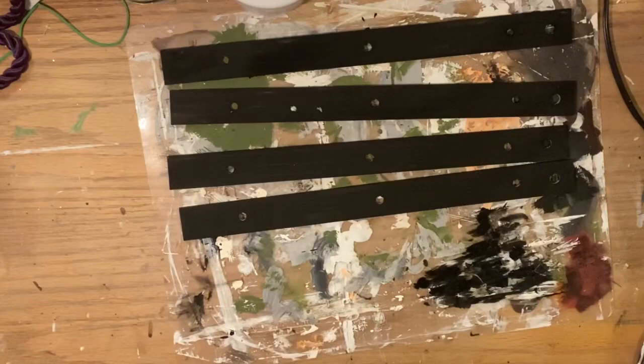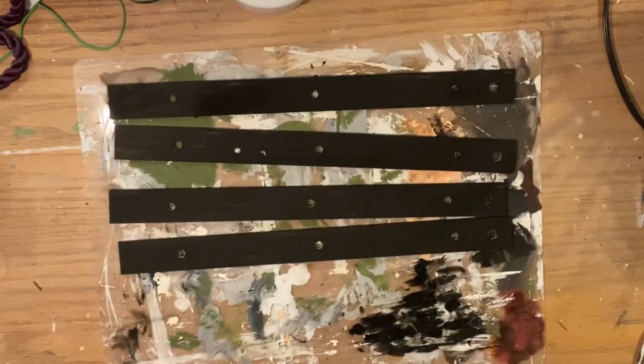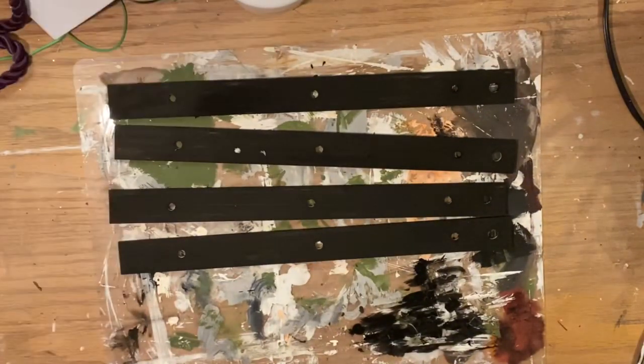I really don't. The only thing that I would do different if I had used tools was I would round off the top to look more like the inspiration piece.